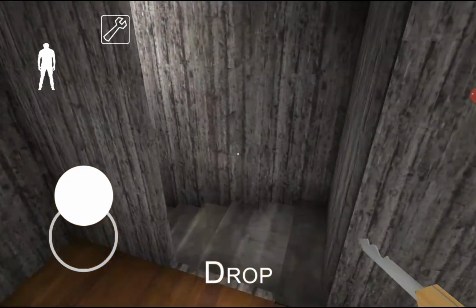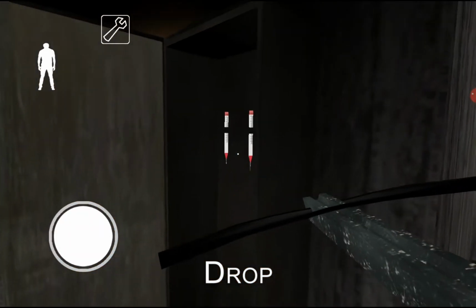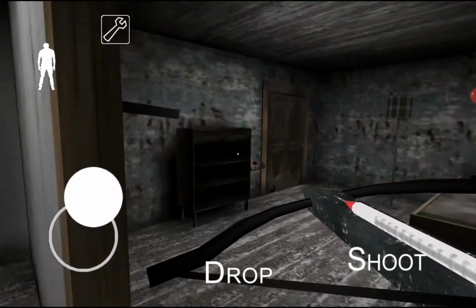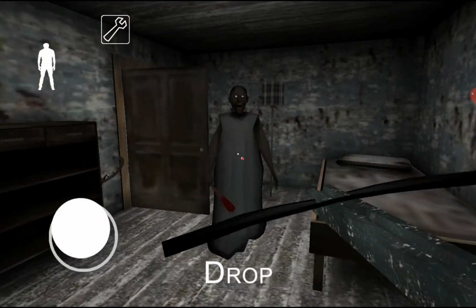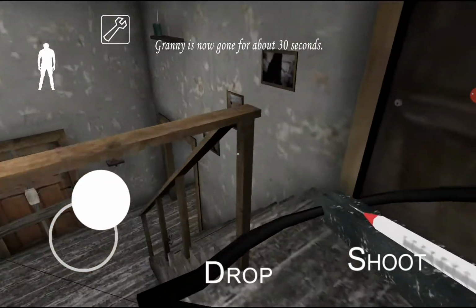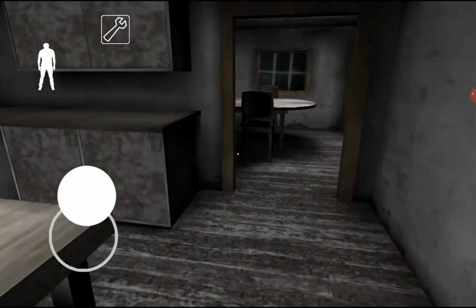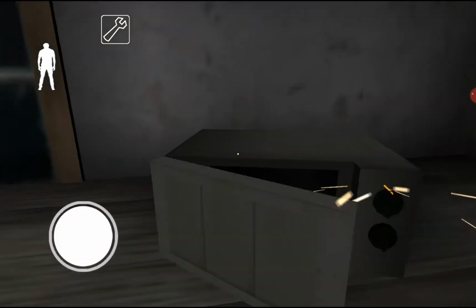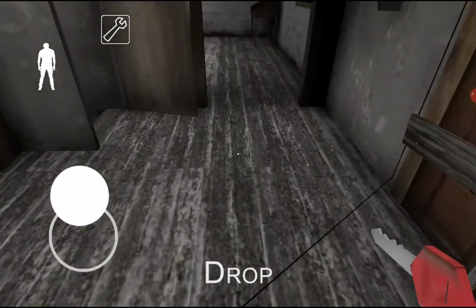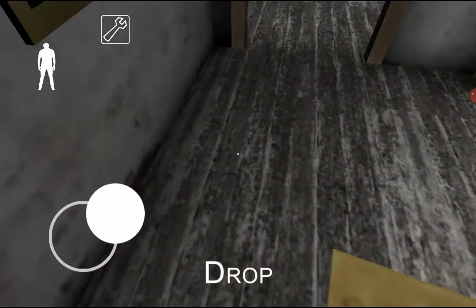Move. Boxes. Okay, go, go, go. Holy crap. Okay, go. Fast. Okay, right there. Okay, thank you. Alright, so let's make sure this goes right there. Alright. Oh, wait. Alright, right here. Okay. And drop. Keep running. Grab that. Go.